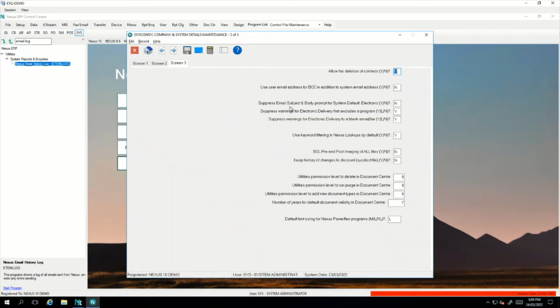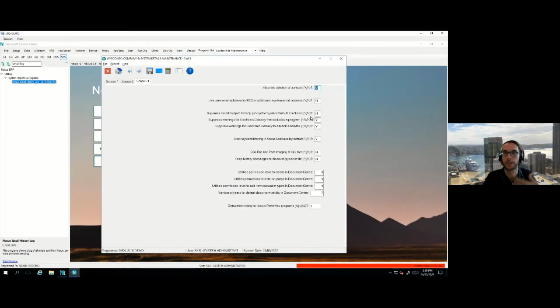And we also have another option here, which is to suppress the email and subject body prompt for system default electronic. Okay, so what that is in the case where, let's say you're running a statement print and you've configured sequence 0 is to go to the printer and sequence 1 is to check electronic. Okay, if you run that statement print and you hit system default, it's going to repeat that process of checking sequence 0, sequence 1 over and over and over again each time you hit new data for the next statement. And so what that means is you would get that pop-up come up on system default every time. For each new report, you're going to get that pop-up come up.